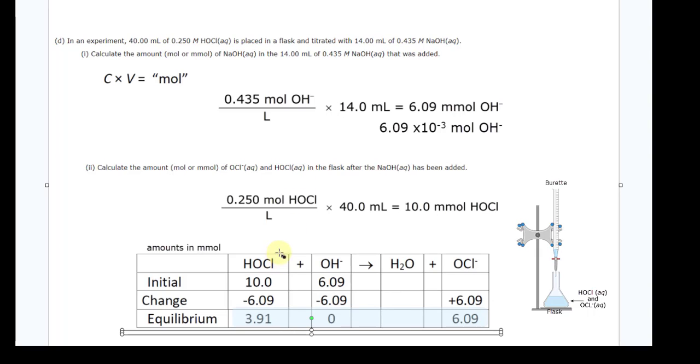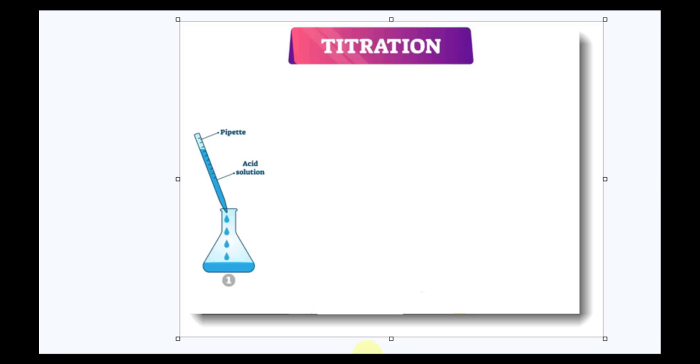Here's HOCl afterwards. Here it is, 3.91 left. We have a little bit of this acid left, but our hydroxide's gone. It's completely gone. We didn't have enough of it. We didn't have any excess. But it went for good cause because it made some of our hypochlorite. Our second part of the answer, we're set. We got this problem taken care of.